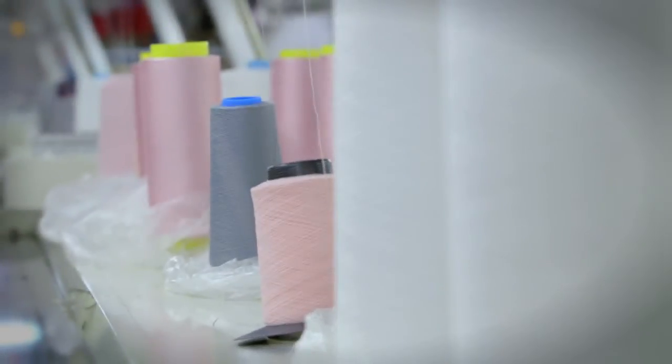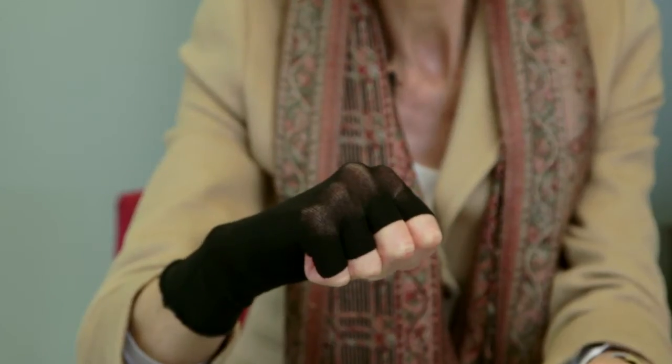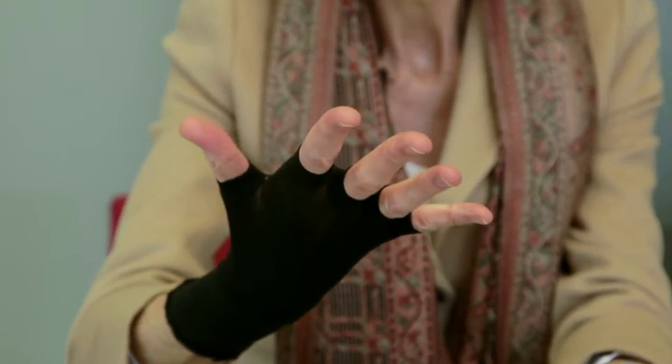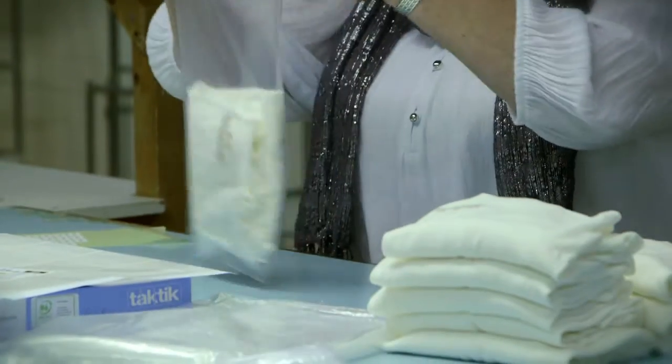I was involved at the development stage with Patricia Grocott and the people at King's, and the design team at Skinny's as well. The good thing about it is they have been designed for and by people with EB. The garments are thin, very thin, they're breathable, they're very elastic. They're basically like a kind of second skin over the dressings, so the garments make the whole process a lot more comfortable and a lot less time consuming as well.